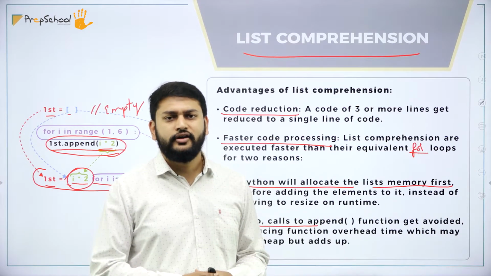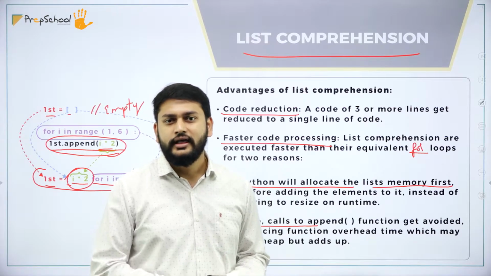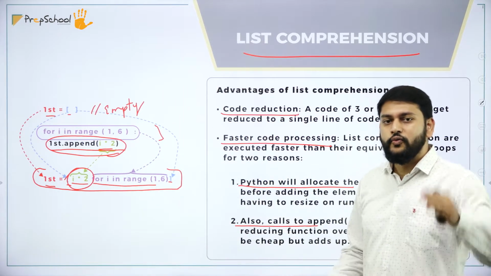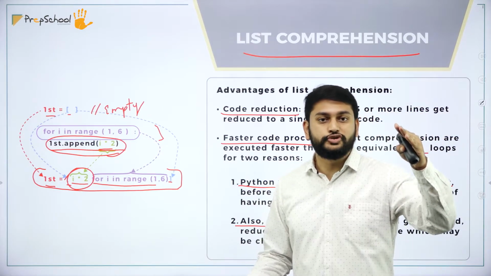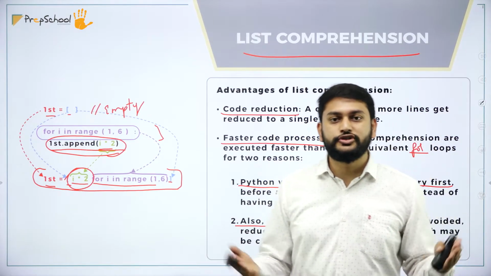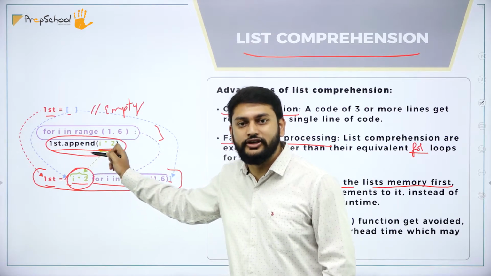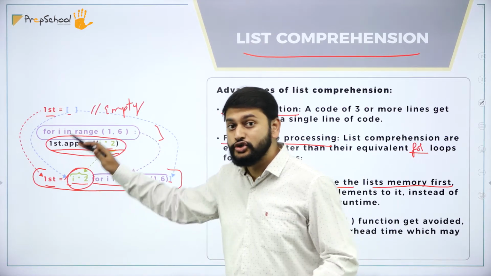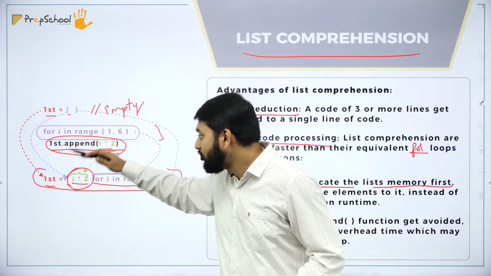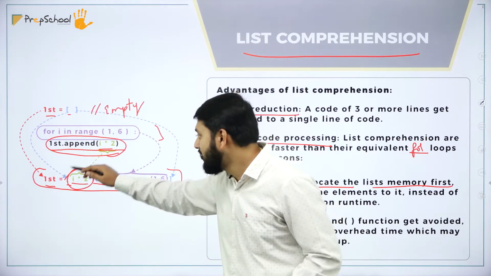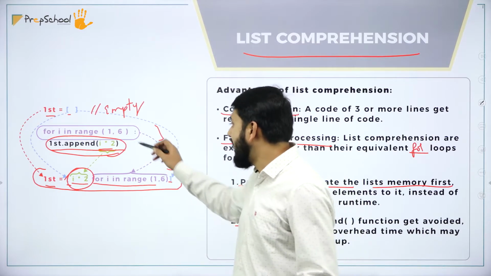So hope you got a fair idea with respect to the list comprehension, right? Guys, just remember, whatever the 3 lines of code that you have, you are going to reduce it to one single line. How? Whatever statement you wanted to execute with the help of the list, you will write it here. That is the first part. This is the place where you will write your expression.